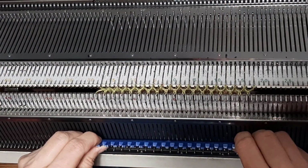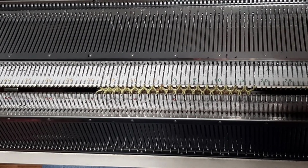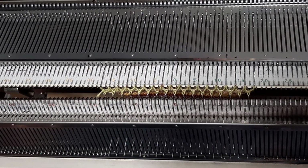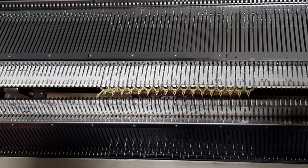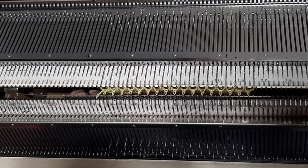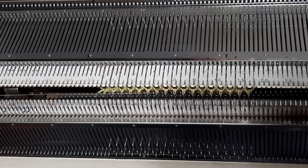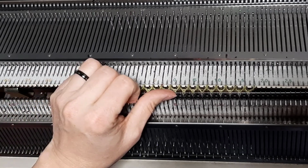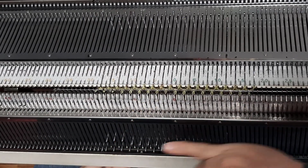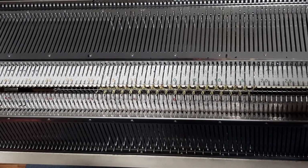Perfect. Perfect. Dropping. Inserting. Sticking in behind. That's about centered. Okay. Pull those down. Two small barrel weights.